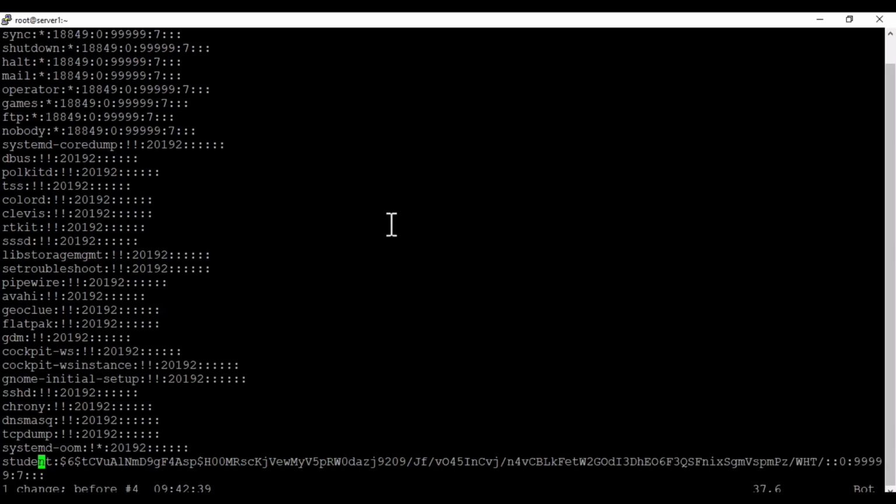Now suppose sometimes the user asks to go to the last of the line. How can we go to the last of the line? So we have 4 options to do that. One is pressing the End key. If I press the End key, I will come to the last. If I press the Home key, I will come to the first position of the line. So End and Home are the quick ways to jump in the line, to come so fast to the first position and to the last position.